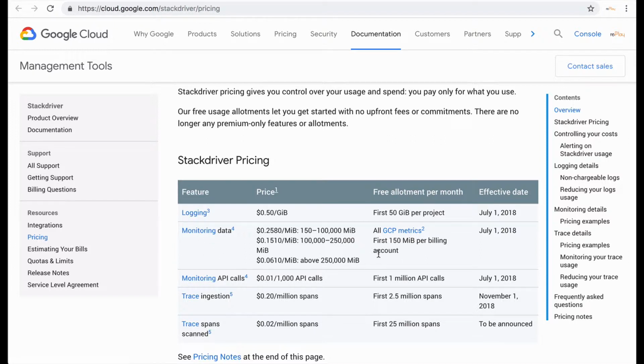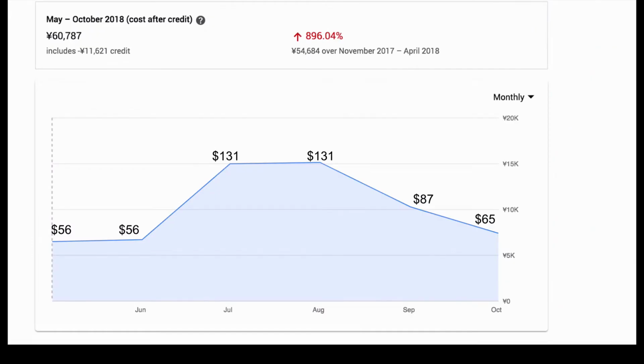At first, on July 1st, you really didn't see any change in your account because it took a little bit of time to use up your free amount. You didn't notice anything in your bill. It's only after the free amount was surpassed that you started to see extra charges. And this is what happened to me. Since I'm a user in Japan, my cost is in Japanese yen, but I put the amount in dollars just to make it easier for you to understand.